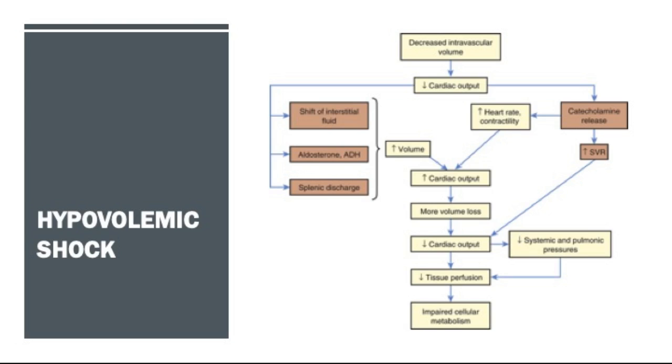It's a downward spiral until eventually your tissues aren't perfused from that lack of volume, for whatever reason: prolonged nausea and vomiting, getting your leg cut off, whatever would decrease fluid in the body. Now, ultimately, this will cause poor tissue perfusion because there just isn't the volume to get blood to your tissues. And that lack of pressure and blood carrying the nutrients to the tissues, ultimately, as we all know, causes them to die. This leads to organ dysfunction and ultimately death if not corrected.